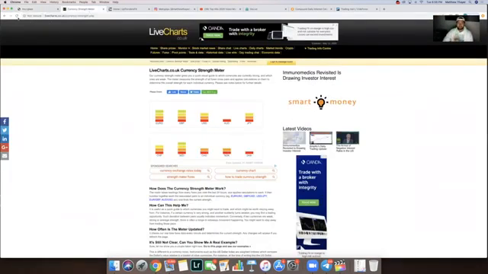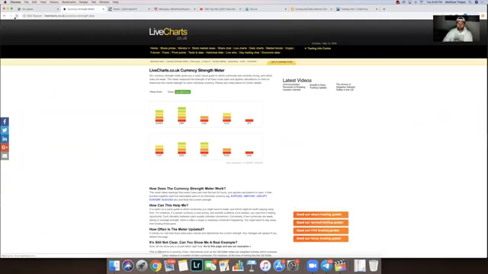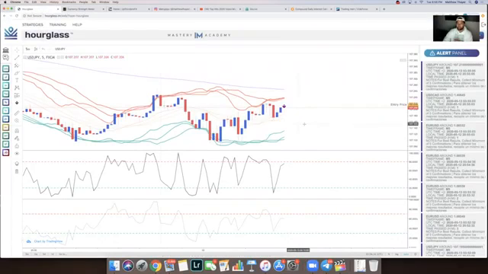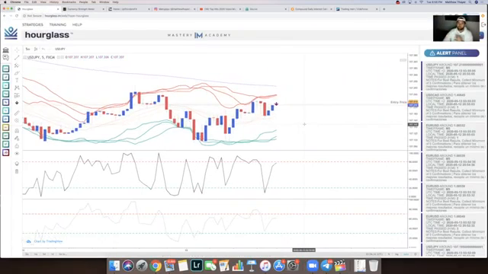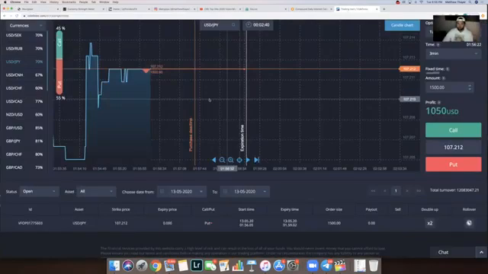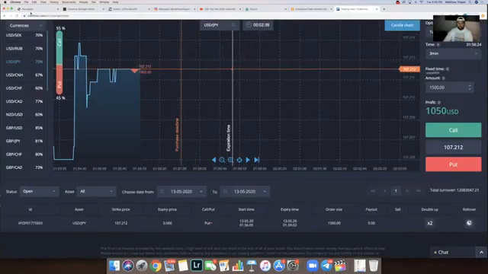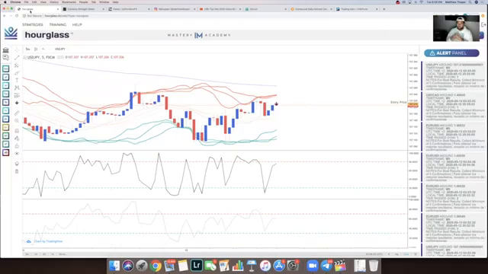Let's take this one step further and let me teach you guys how to increase your odds. When you're looking at my strategy, it comes down to a points system. An arrow is 3 points. If you have 3 points, it's a good trade setup. It's not a great trade setup, it's not an amazing trade setup. 3 points is a good trade setup.